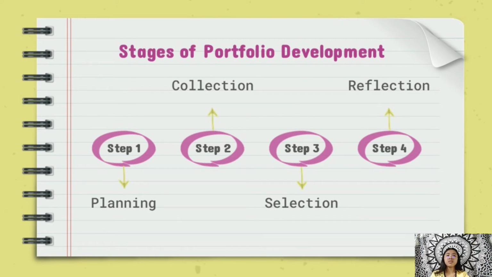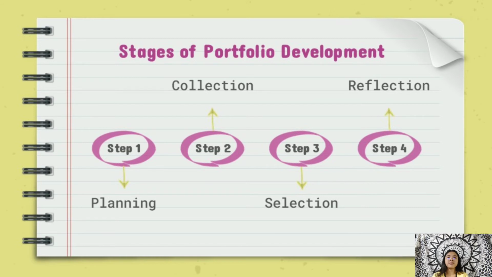Students are responsible for assembling meaningful artifacts that reflect their own educational progress. And step 3, which is the selection stage, is the decision-making process in which collected artifacts are arranged and selected for addition in the portfolio. And lastly, the reflection stage is considered the most important step in portfolio development. During the reflection process, students justify their selection, highlight important learning gains, explain relevant skills and knowledge, and identify areas for improvement.